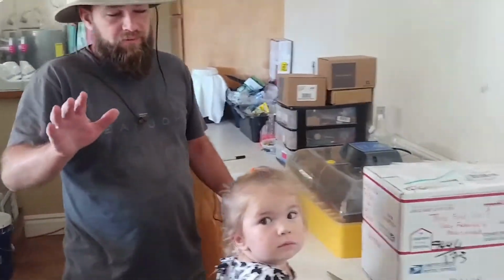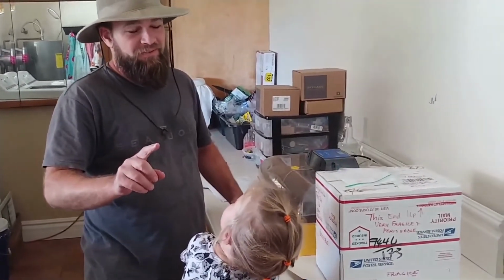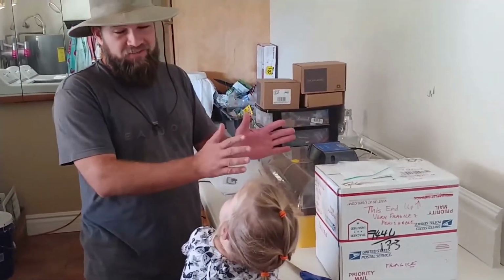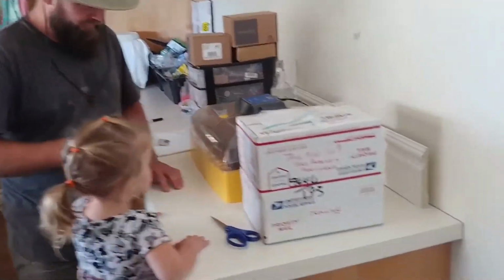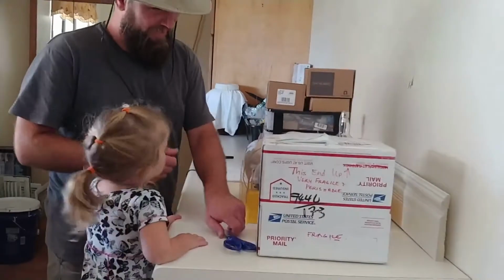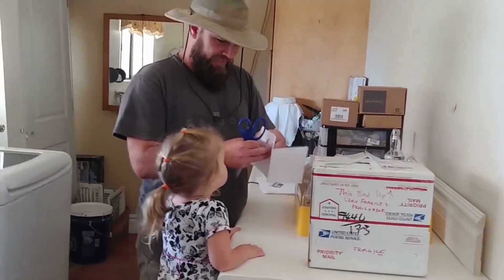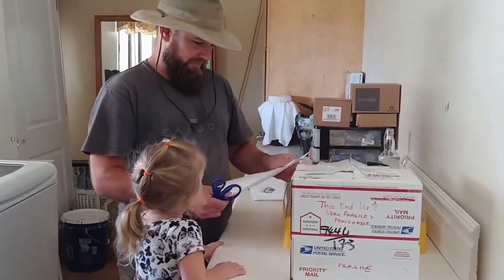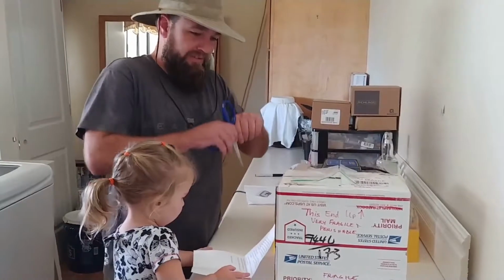All the boring stuff going on, like mowing the grass, but today is actually a really, really exciting day on the farm. We finally have some hatching eggs, we think, in this box. So let's open it up and see what we have. Yeah, let's find the eggs. Ah, she sent us a little letter telling us about the eggs a little bit.